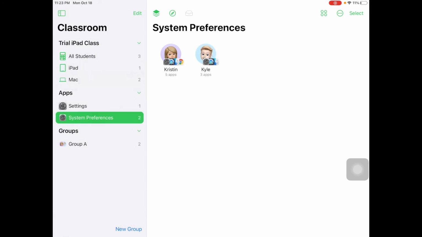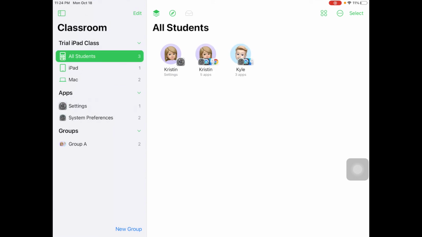It also tells me current apps that are open on the device. What I actually kind of like about those students who are actually on the Mac, it actually shows all the different windows or apps that they have open. So you can see in the middle here we have a student that has Settings, QuickTime, the Finder, and Chrome all open at one time on their device. For an iPad, it's only going to show one app at a time, and you'll see that app in small icon form right there. So again, that is how you on the teacher iPad create your Apple Classroom classes, invite students, and then group students to your Apple Classroom.